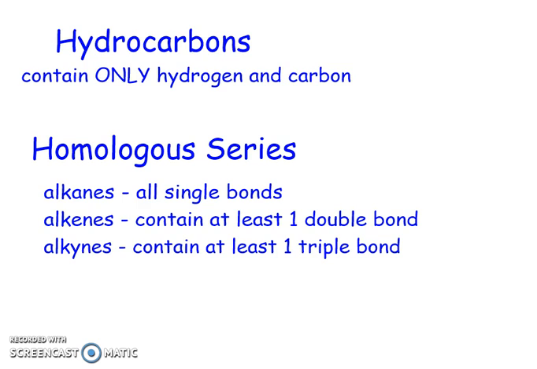There are three homologous series of hydrocarbons. There are alkanes, where all of the carbon-carbon bonds are single bonds, alkenes, which contain at least one double bond between carbon atoms, and alkynes, which contain at least one triple bond between carbon atoms. And we're only going to be looking at alkenes and alkynes that contain one double or triple bond, although there are ones that contain multiple double and triple bonds.